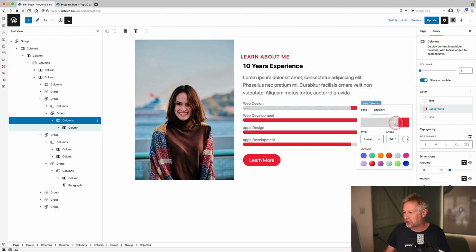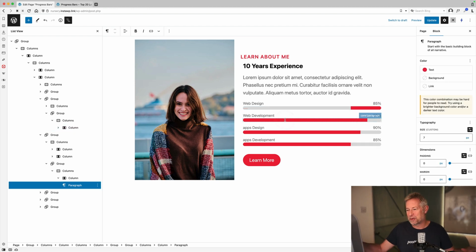This is how they've done it. They've just used the overlay color picker to create these effects. So you can change the colors, you can change the proportions. It's a bit of a mind-bender, but it's incredibly clever.